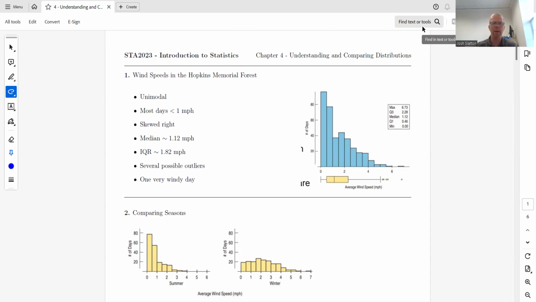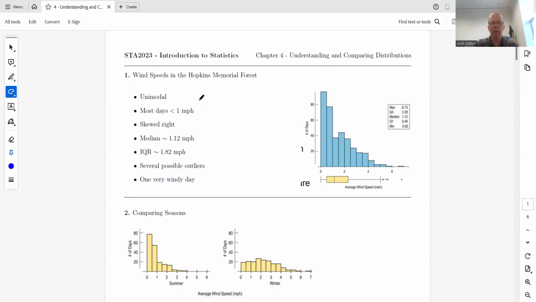So I've pretty much typed everything out on this one because there's only a little bit of math at the very end. So I thought it would be easier if we just write this out beforehand and we can just go through it. And I'll point out some things that are not explicitly written on here and explain why we're saying what we're saying. So if we look at number 1, wind speeds in a forest, we have the histogram here, we have the box plot for the data underneath, we have the 5-number summary. So all of this is stuff that we talked about in the last chapter.